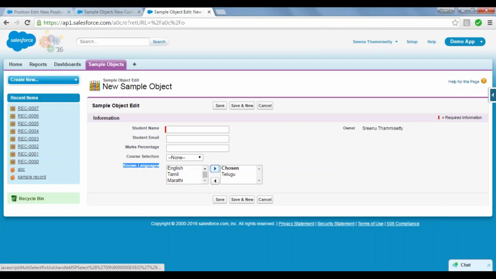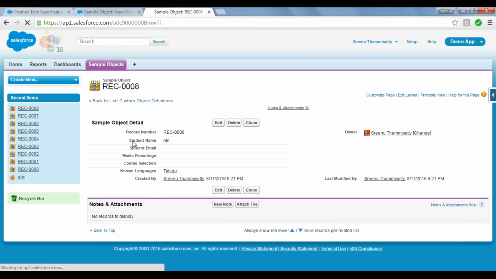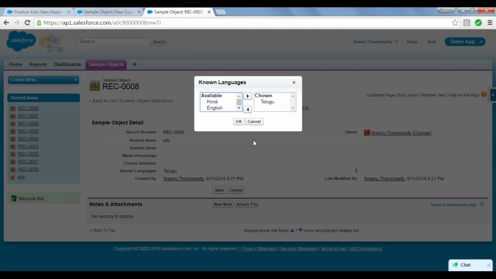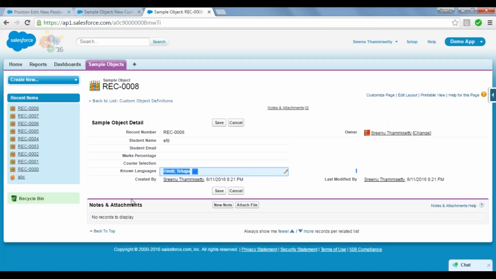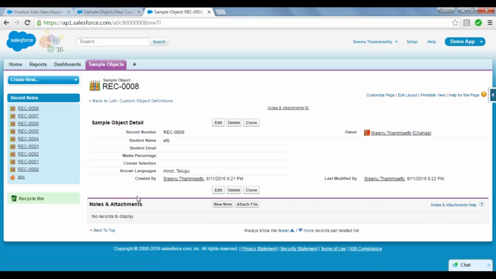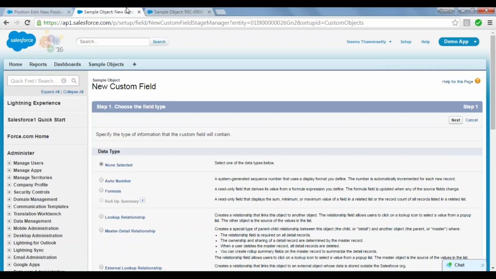So here I am selecting this value and clicking save. So the value will be Telugu. If I select 2 values, they will be separated with a semicolon. So that is about the pick list and multi-select pick list fields.